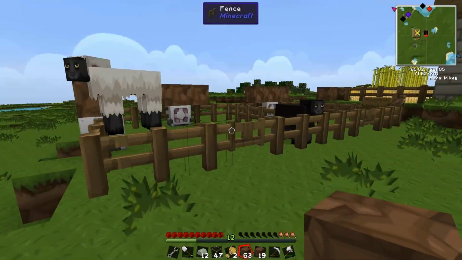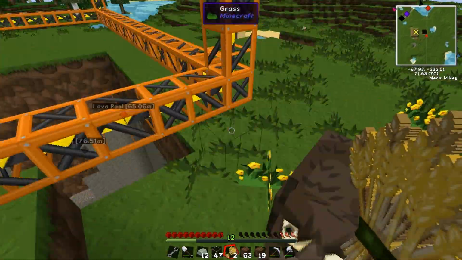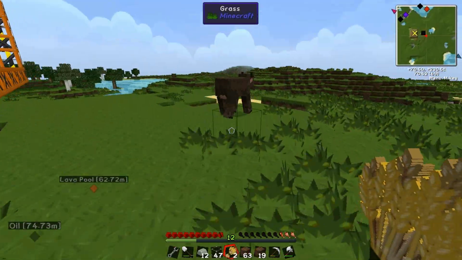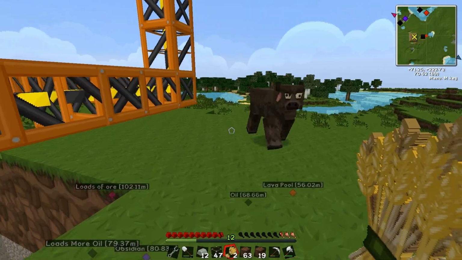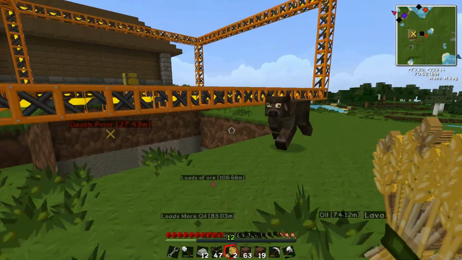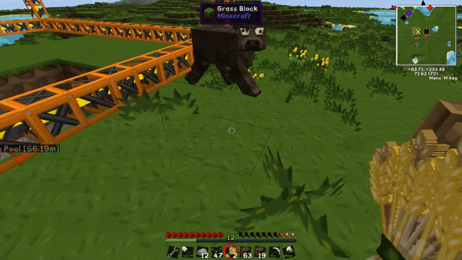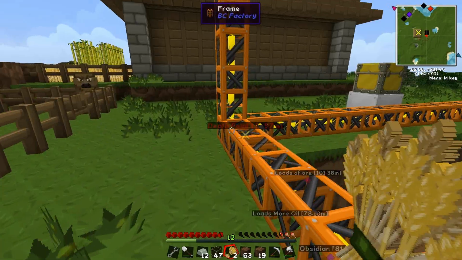Nice try. Right. Where's this cow gone? Okay. Come on. Why is he... Come on, you flipping cow. What is this? Because I hit him? Is this because I hit the cow? Come on! Okay, I'm gonna let him calm down.